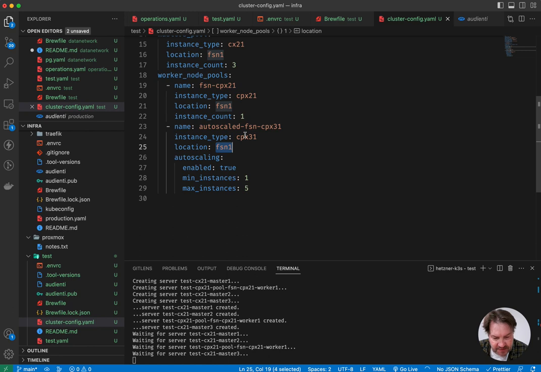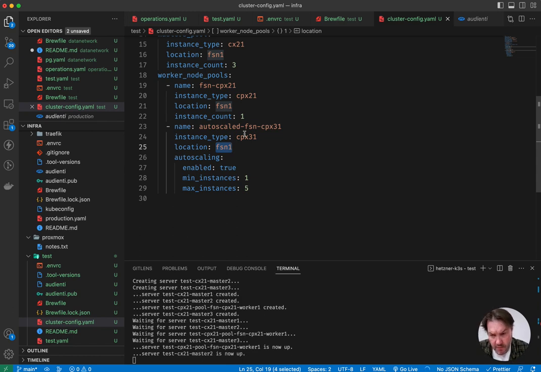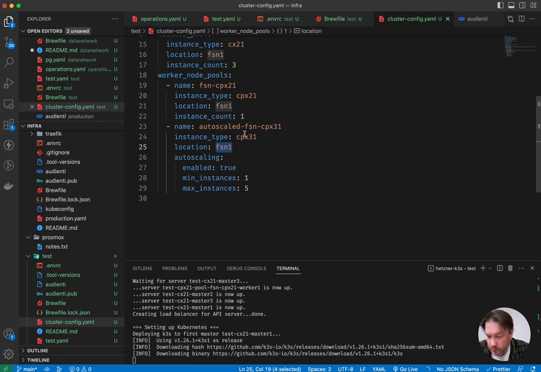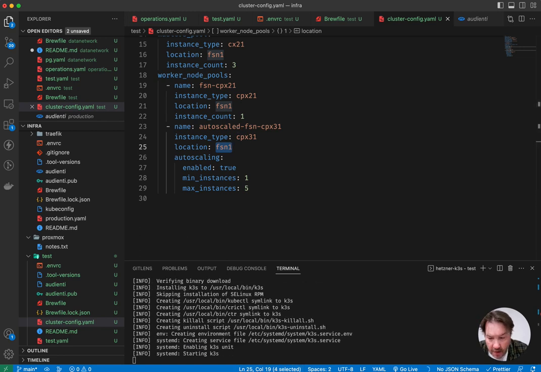So if you have something that needs more than 4 gig of RAM, in terms of the pod budget, you would obviously need to use some bigger ones as well. And there can be more than one worker node pool. So that is building out, and then after this we will install the load balancer on the front end.